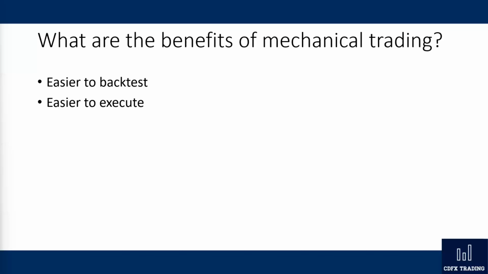So it's easy to execute because there is no maybe. You see a setup or it's not a setup, and then you can just take the trade, follow your rules, and that's it. With rule-based trading, like I said in the beginning, there can be more discretion that makes it a bit harder to execute. But I would say even rule-based trading is definitely for most people better than discretionary trading. And one thing I would like to add here is that I believe that for beginners, mechanical trading or rule-based trading is the best way to go.